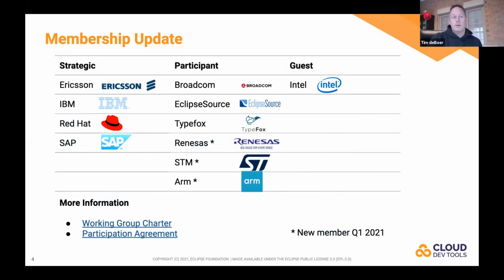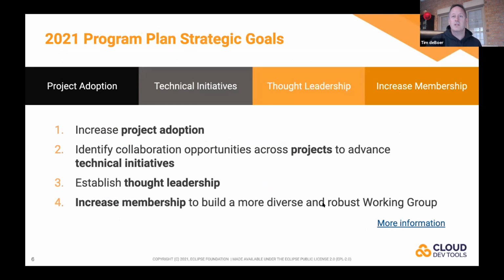As part of the working group, we have many companies involved. You can see a list of them here. We have some big companies, some small companies. There are, of course, individual contributors in all of the projects as well. If you're interested in becoming part of the working group, helping set the direction and participate in the marketing and strategy of this set of tools, we'd love to have you. Just follow the links and get involved with us. So thank you, Brian. That's all I wanted to say today. I'm really excited about the updates we're about to hear on some of the projects.